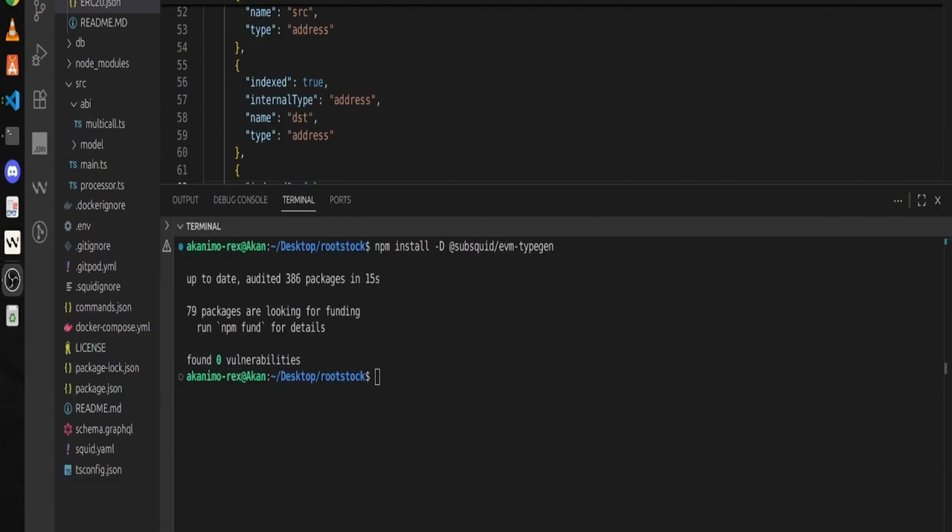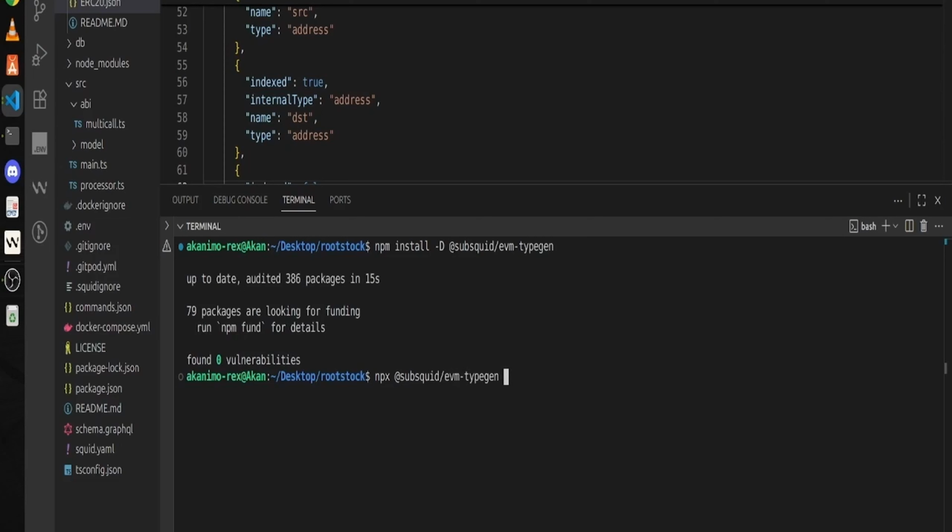So for us to generate the types, this is the command that we're going to use, npx subsquid /evm-typegen.